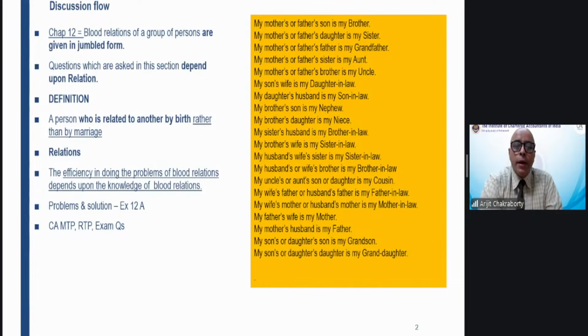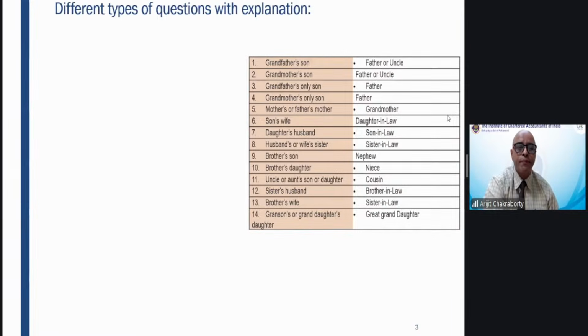Now we look at some of the examples. First, we will see the logical reasoning, the principle involved in some of the important examples from the ICAI study material, and then we shall move into the exercises, and we hope to cover and explain a number of questions from the study material exercises. So first we look at some of the solved examples so that it will give us a strong foundation based on which we shall be able to solve the problems. Now, different types of questions keep coming.